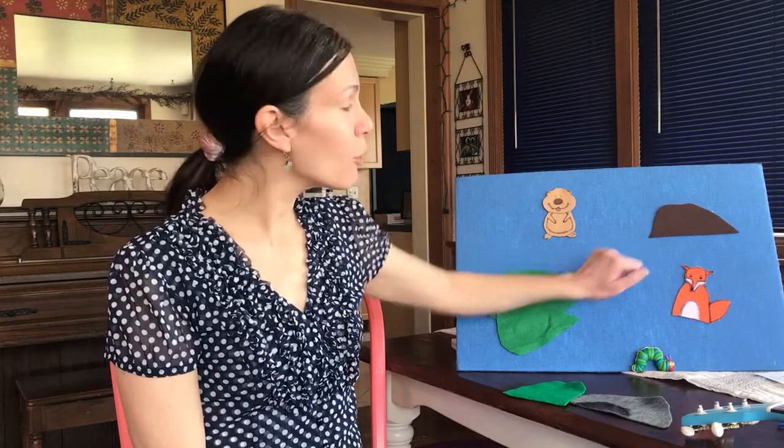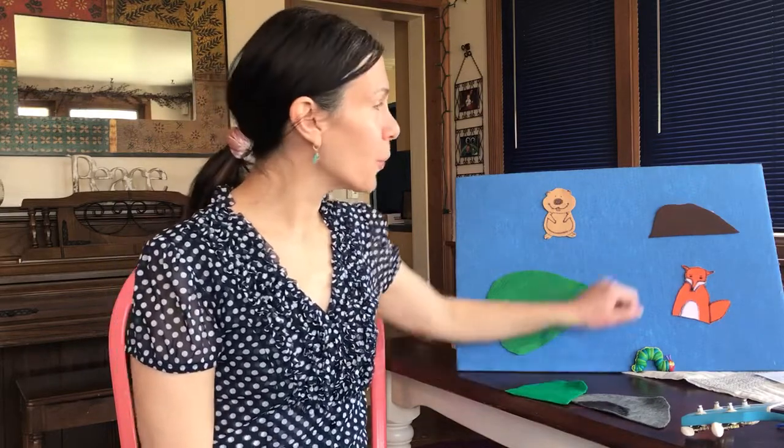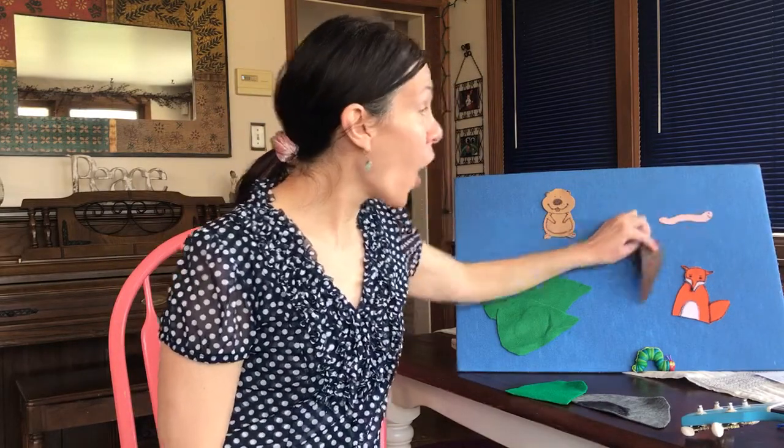Hedgehog, hedgehog, hiding all day. Hedgehog, hedgehog, come out and play. You think in the rich, dark soil? Let's see. No, it's a squiggly worm. You're right. There's only one place Hedgehog can be, but let's say our rhyme one more time.